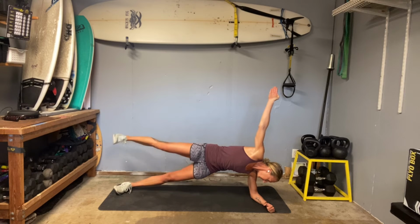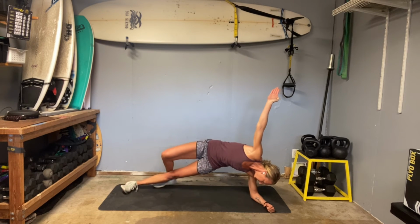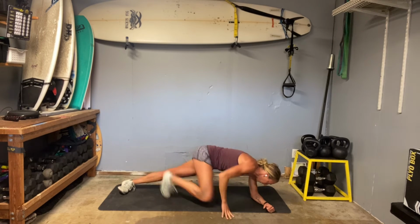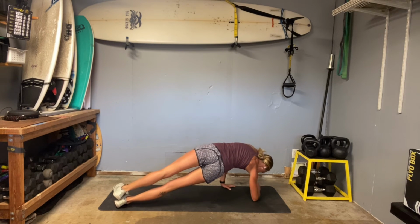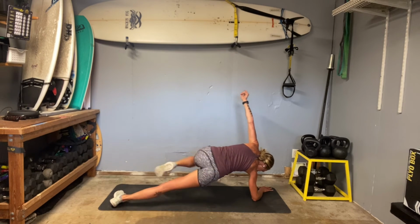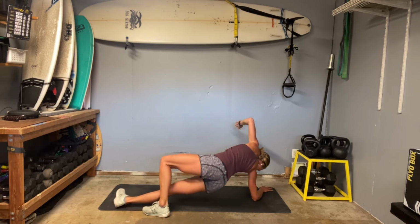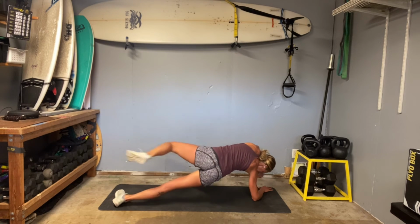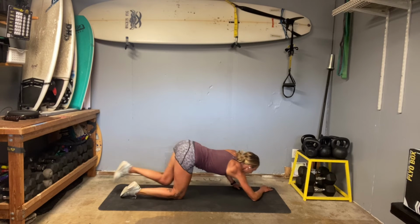2. Notice what's grabbing at each part of the move. 8, 9, 10. One. You got it. Build the heat. 5. 10. Oh, good work, good work.